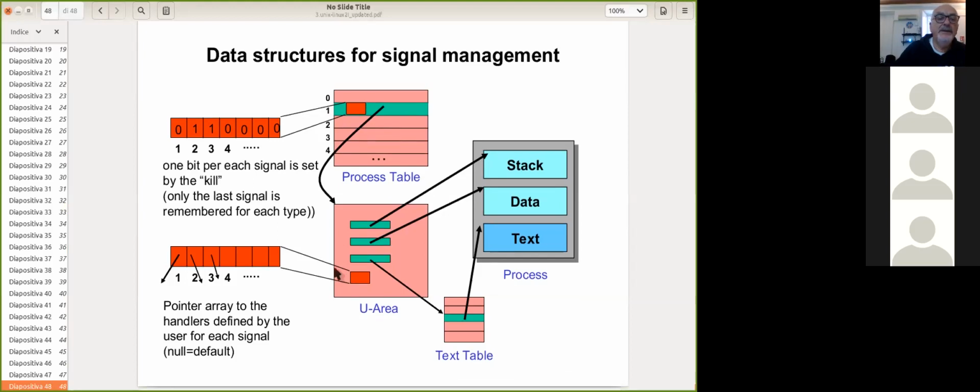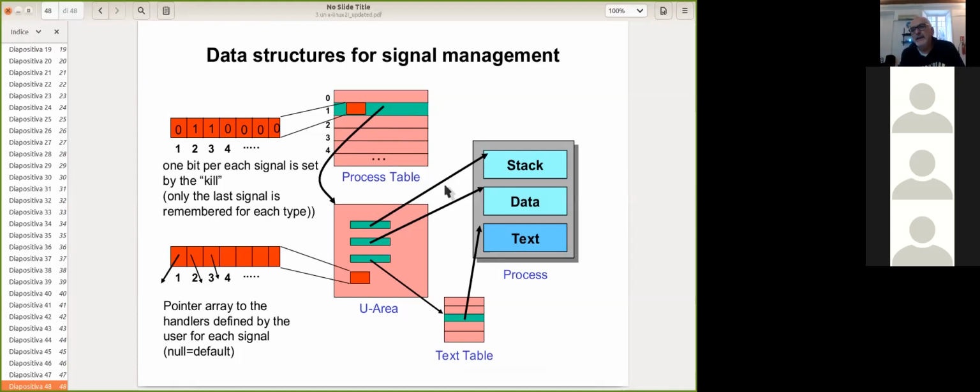And in the user area, there are pointers to the signal handlers, of course, because you write your signal handlers. There is also a signal mask in the user area. I must add the signal mask, which specifies the allowed signals. By default, all signals are allowed to be received, but you can specify that some signals are masked.